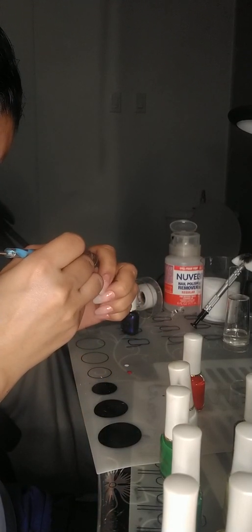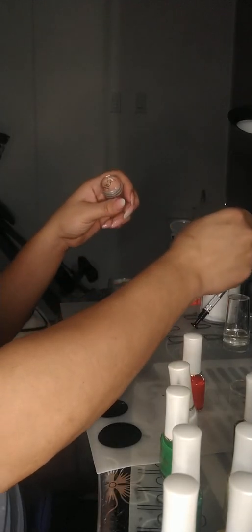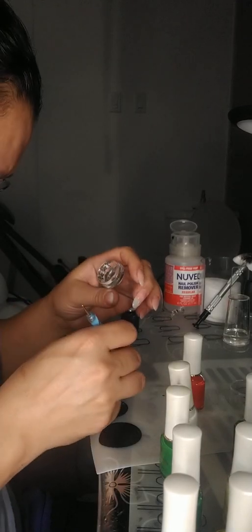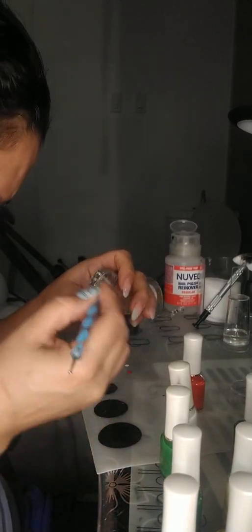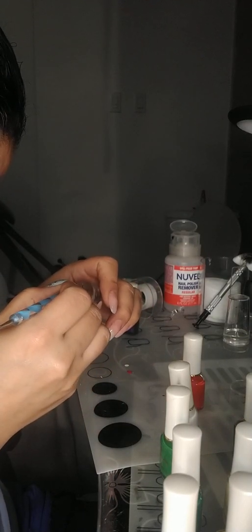And once again, just be very, very careful to make sure that it's not dry and I don't want to pick up my trace. So there we go. I'm going to go ahead and use my other side. Actually, this is the side. And I'm just going to add the red.